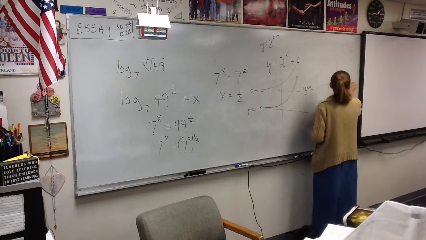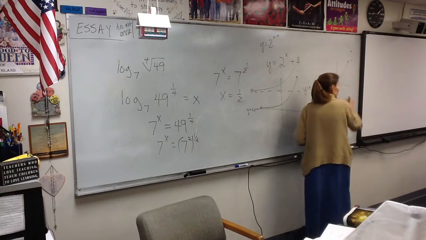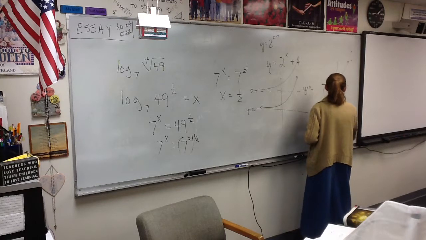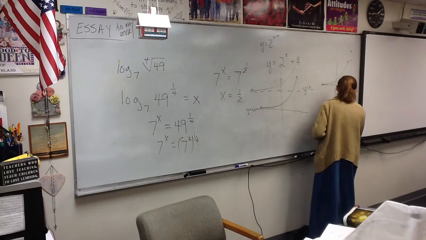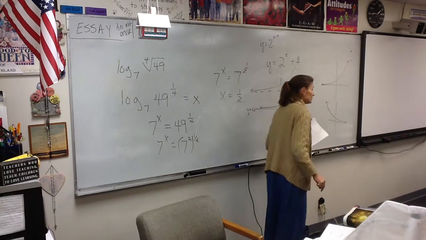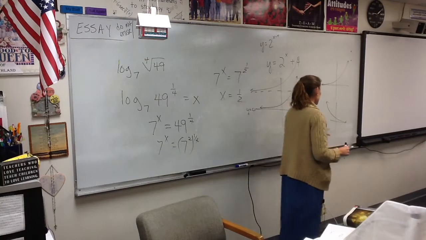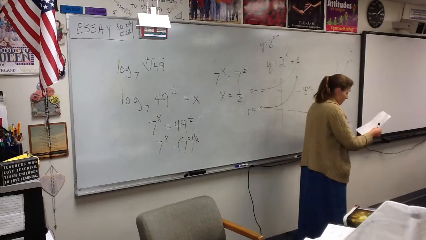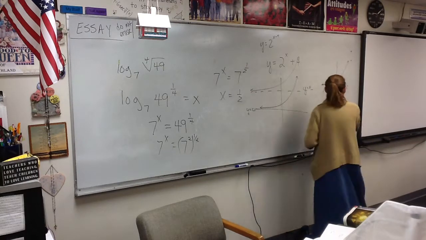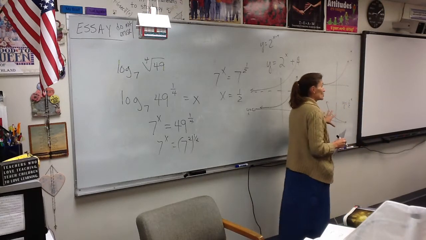There are 2 kinds of exponentials. One with a base bigger than 1, that's a growth function. And one with a base less than 1, that's a decay function. So what's the base in your problem? 1/2, less than 1. So it's going to be that shape. But this would be y equals 1/2 to the x. That would just be the regular function.